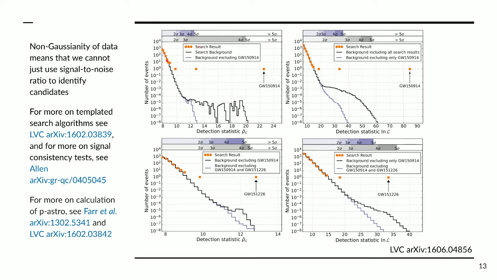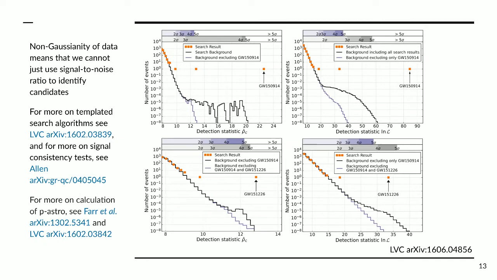Okay, so this is our search background, and the search result, so the actual real data from our detectors, is here shown in orange. And you can see the distribution of events is well above the background. Now, the further away you are from the cumulative distribution at a given ranking statistic, the more significant you are. So this is how we can identify 150914, it's a clear outlier from our search background. So this is extremely significant. We'll come back to exactly what this means in a second, but extremely significant. And this is how we've identified our first gravitational wave.